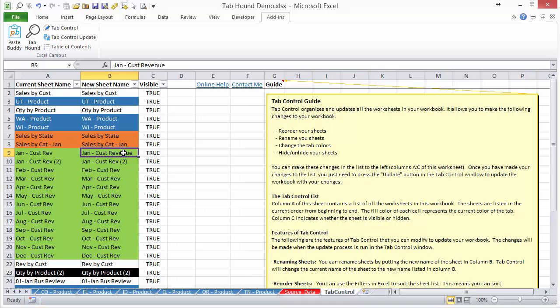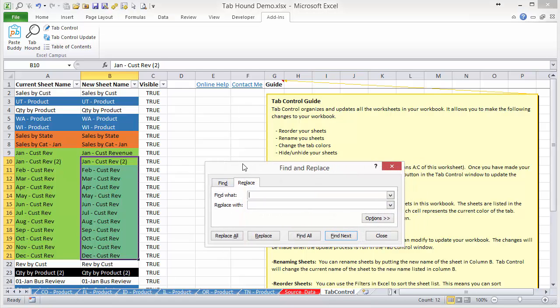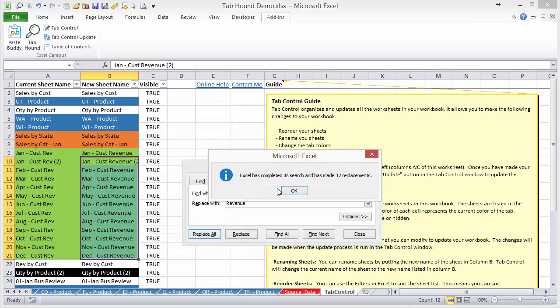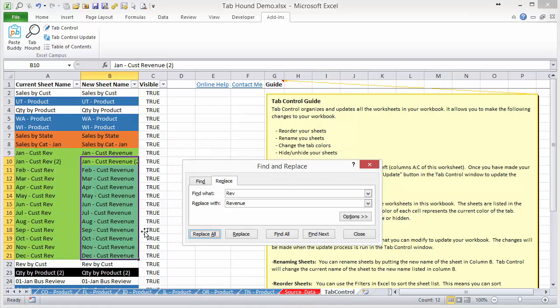So if, for example, we wanted to change all of these sheets here to say revenue instead of rev, I could use the built-in find and replace feature, and then I'll just replace rev with revenue for those cells and hit replace all, and we see we've quickly made 12 replacements on those sheet names.